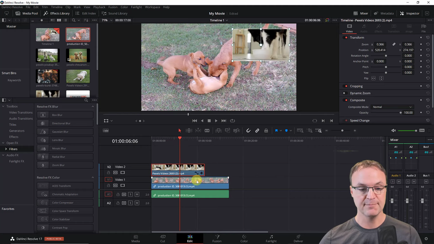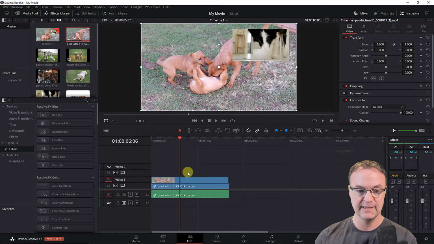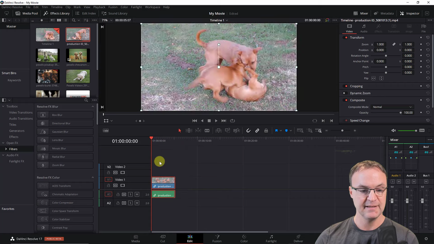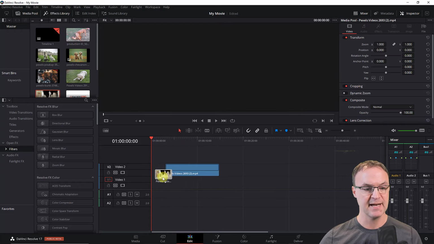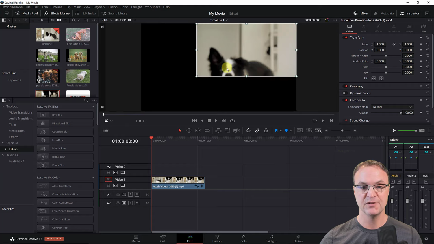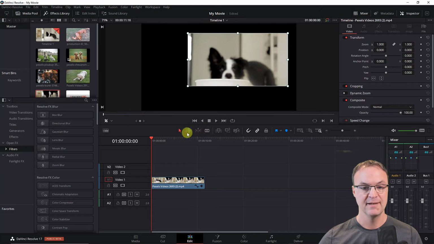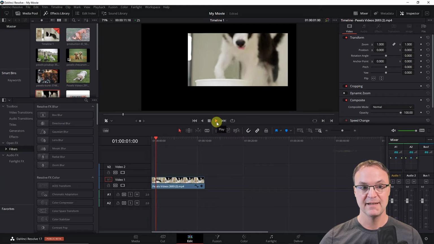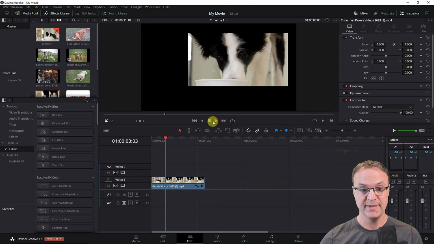But with crop, let's take a look at crop. So I'm just going to delete this here, and I'm going to delete these ones here, and I'm going to drag this back in to video one. Now with crop, what you can do, if I go here, you can focus on a certain area. So if I go to crop, just like that, and now I hit play, you can see it's a shorter, smaller picture now.